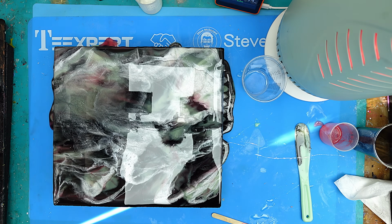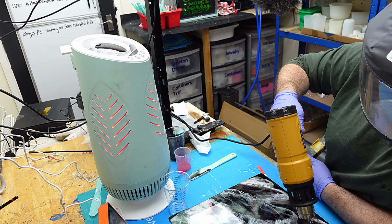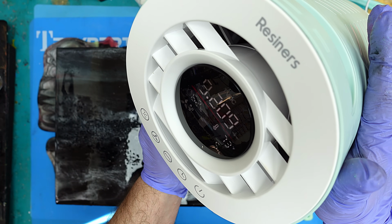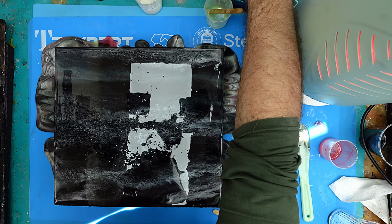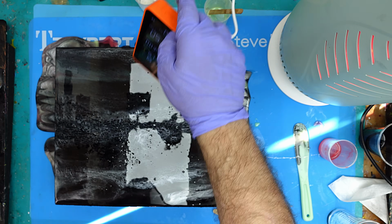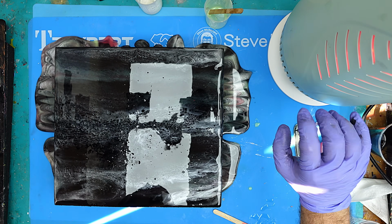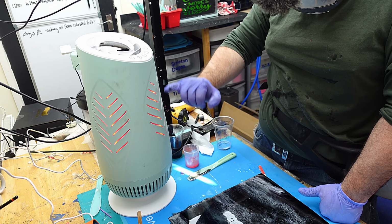This has gone quite more orange, and yet my little independent one hasn't said anything. That's now showing 9.99 VOC. So the air quality in here has dropped dramatically, where this one is only showing 0.35. Again, so much more sensitive. The fan's on full, even though it's on auto, and this has gone a deep orange.